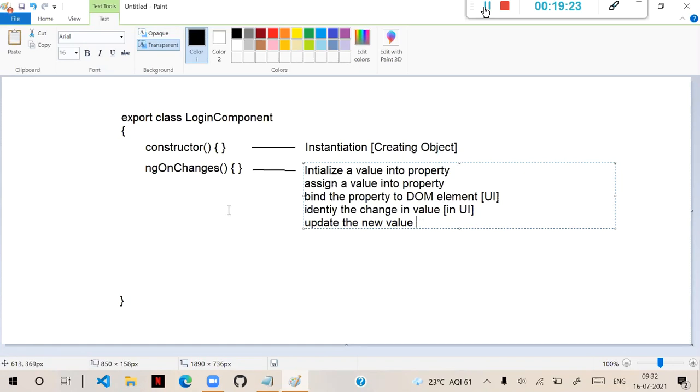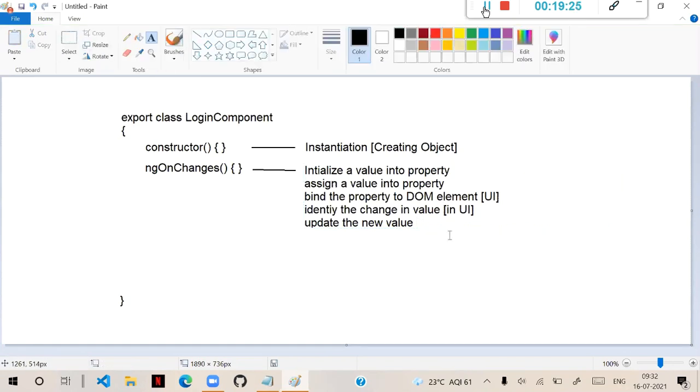So, this is ngOnChanges. It is handling so many changes.